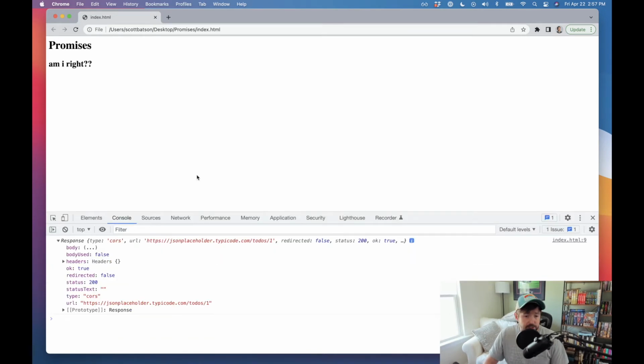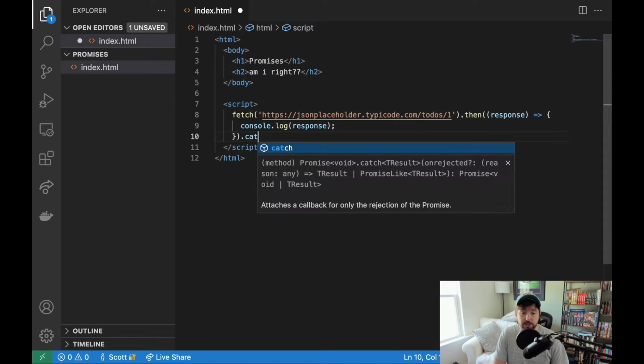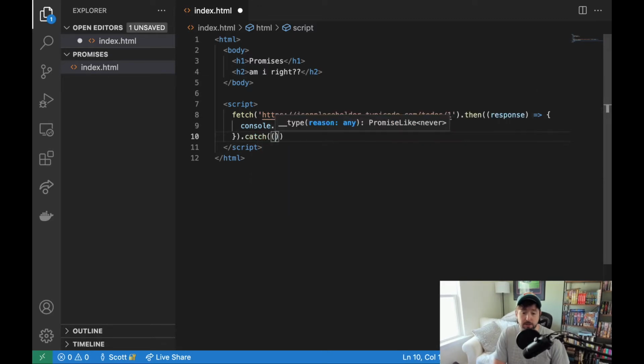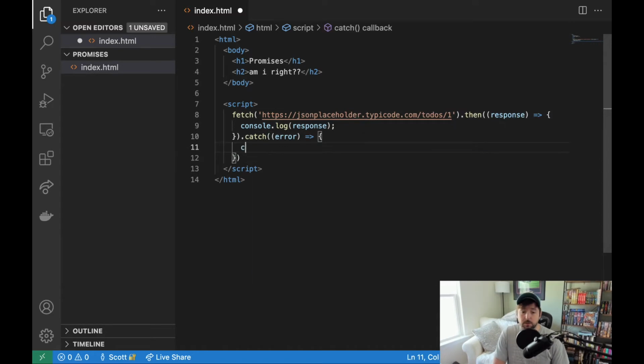So pretty straightforward. Fetch is a function that returns an object. That object has a then clause. It also has a catch clause, which will get an error passed to it if an error is thrown. So let's do console error. And then let's put in just some gibberish URL here.